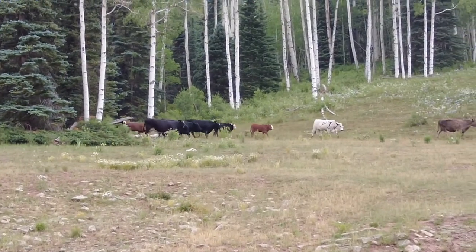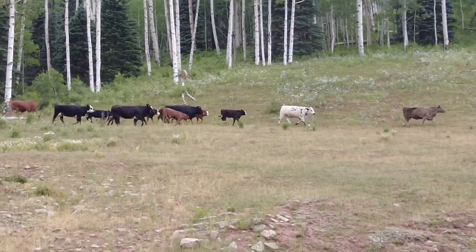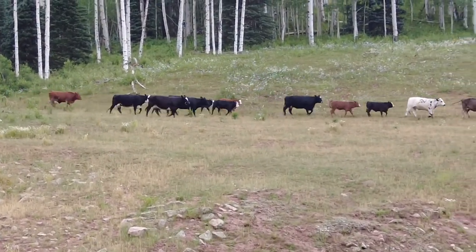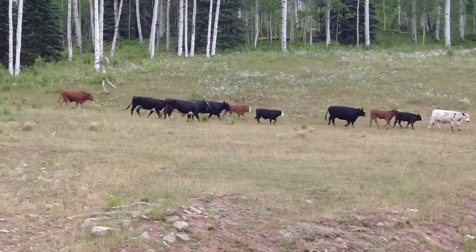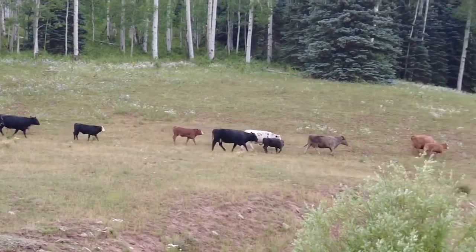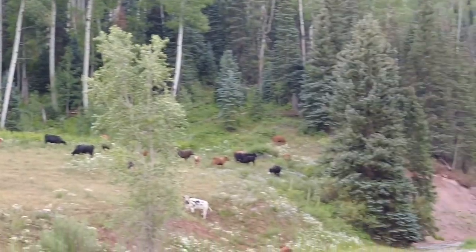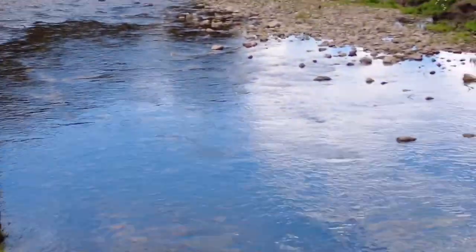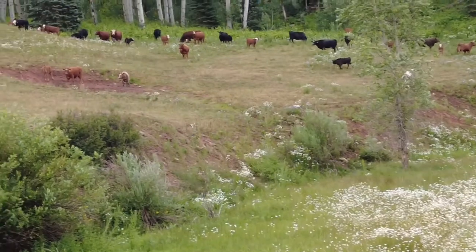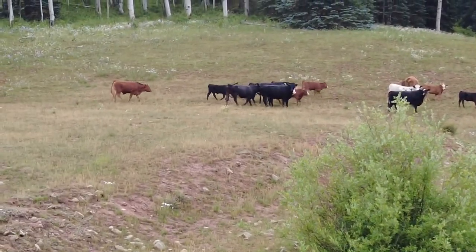Yeah, that's a female. Brown one. Look how they walk. Look at the babies. Look, he's running. My gosh, they're having so much fun. How cool is this? What an experience to watch this. They're all coming in with the rest of their family, their herd. They got the running river here to drink from, beautiful flowers to eat, lots of grass. This is what it's all about, guys. This is so cool.